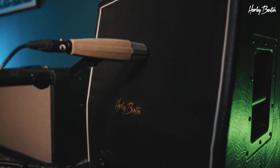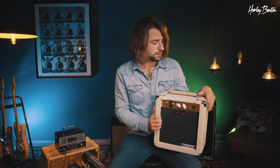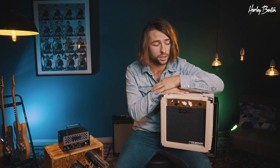For the Mighty-5, we'll be using our 2x12 cabinet, and we will mic it with a 421 Sennheiser and a Shure SM57. In terms of what we are looking for in a bedroom amp, it's first the breakup point, so where does the amp break up, at which volume, and how does it take pedals? So without any further ado, let's start with the Tube5.